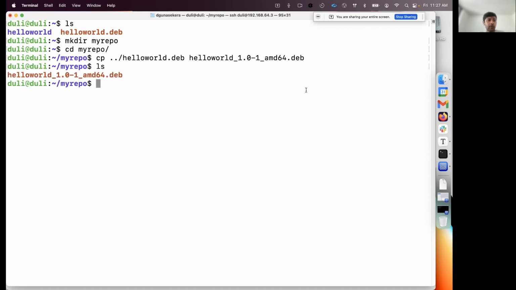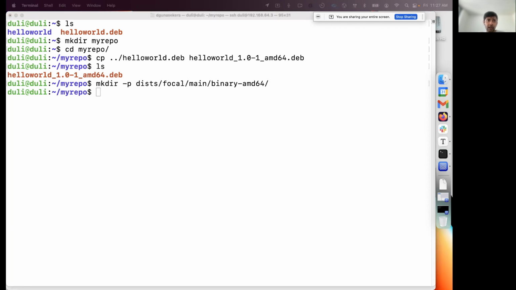All right, so we have this. Now we want to create a folder structure similar to what we saw. We had dist, focal, main, and binary-amd64. We're going to create that folder structure, and on the other side we had pool, main, h, hello world.